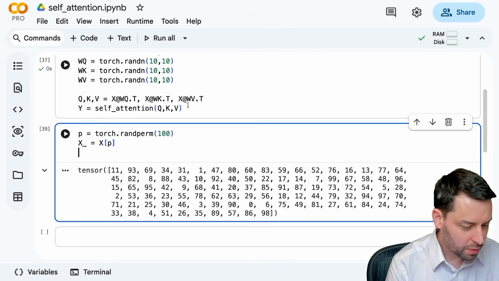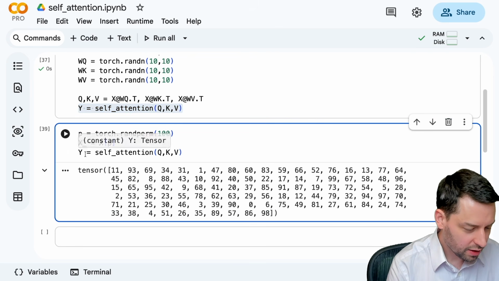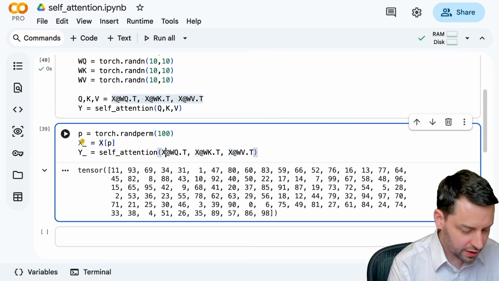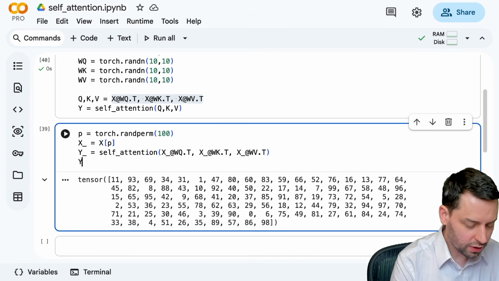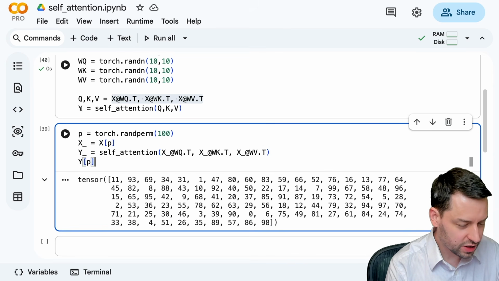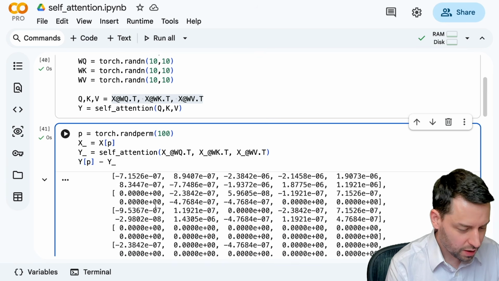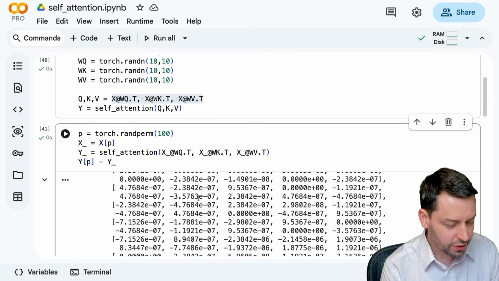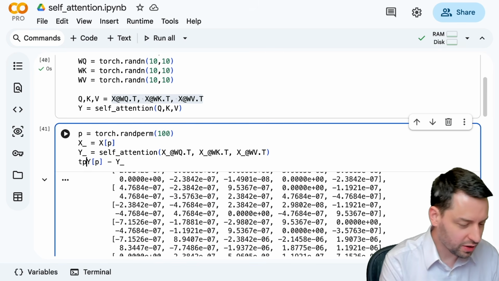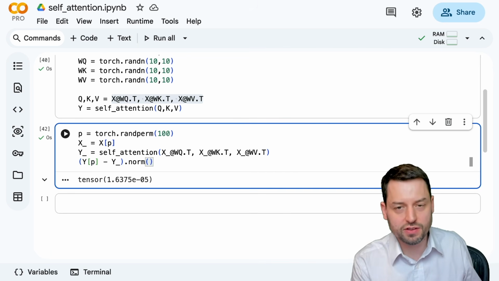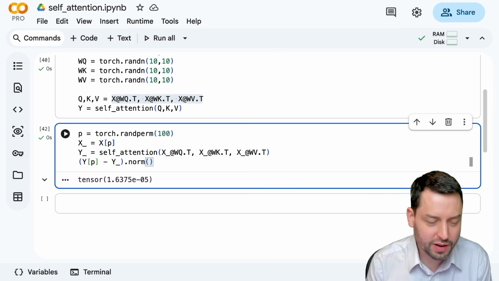If we form self-attention on the original, and then form self-attention on this new set of Q's, K's, and V's, it turns out that our original self-attention, if we permute it, is equal to our new self-attention. These differences are actually all zero, just close to zero numerically. We can see this by looking at the norm, which is very small, effectively zero rounded off in floating point arithmetic.